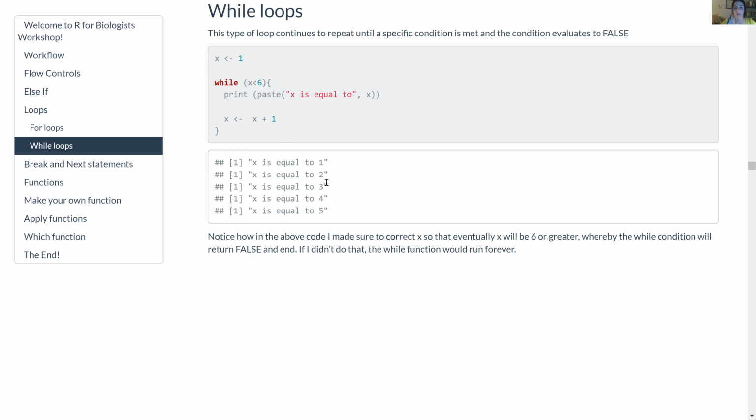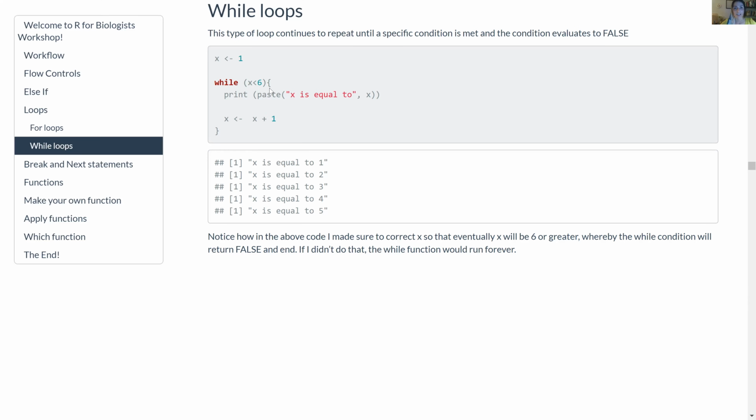And then now x is equal to 2 in our while loop. So it changed our x variable to 2 within this while loop. And it'll go back and add another 1. And now x is equal to 3. It does that until x is equal to 5, and then it stops. Because after 5, it adds another 1 after going back, and now x is 6. But in our while loop, we indicated that we want the loop to stop once x is equal to 6 or greater.